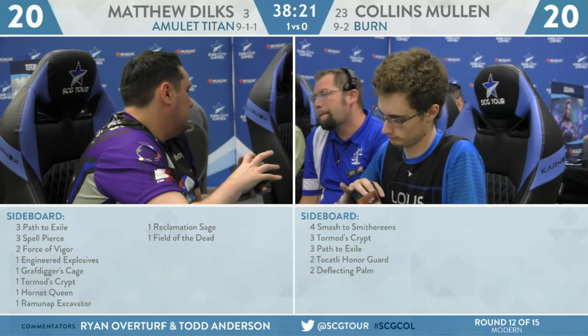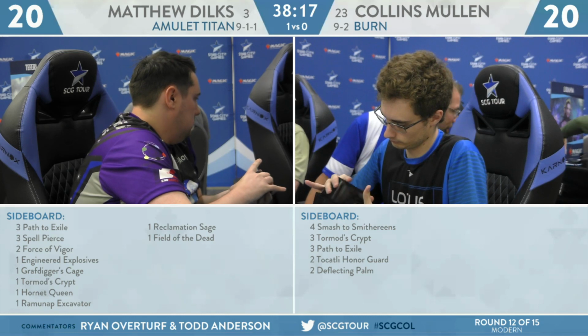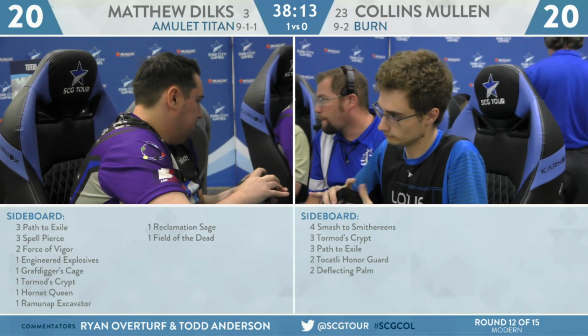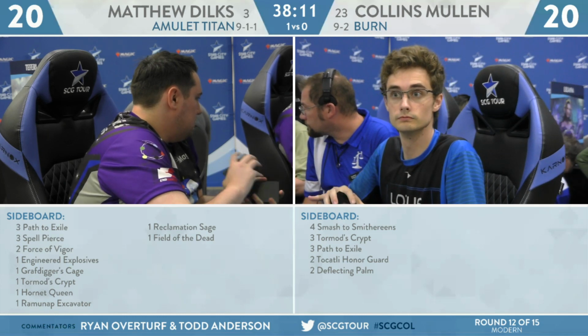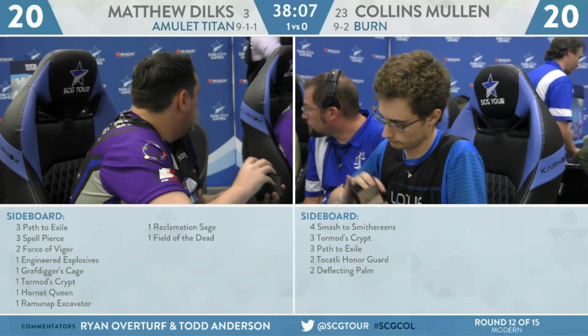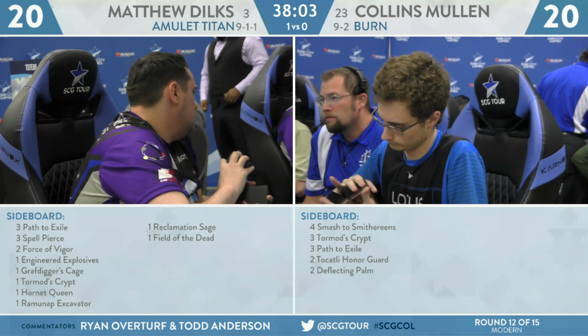Outside of that, maybe the Explosives to help clean up some one-drops. Maybe the Hornet Queen as a one-of target if Collins goes super wide with Goblin Guides and Monastery Swiftspears early, but it's really slow. That's about it. He doesn't have a great sideboard here, but he doesn't really need a great sideboard for this particular one. Yeah, pretty commanding win in game number one.